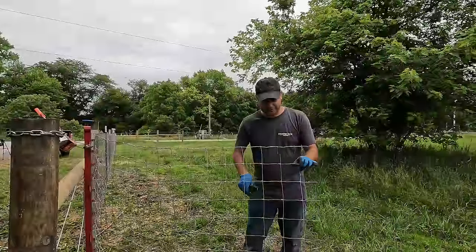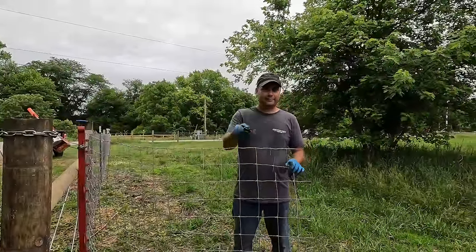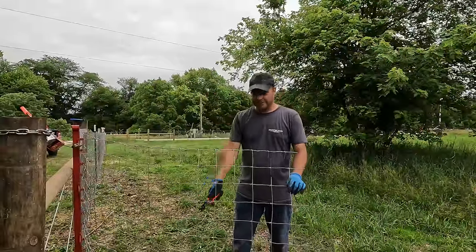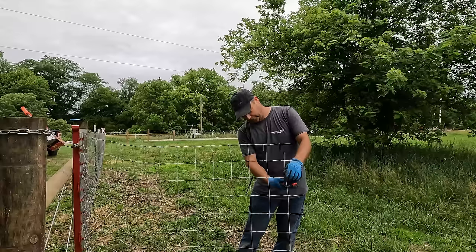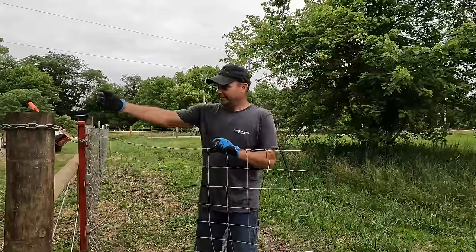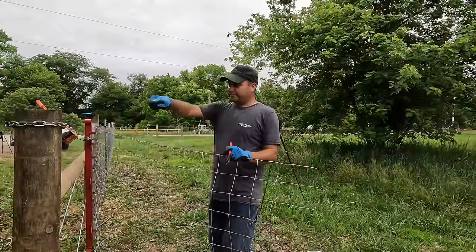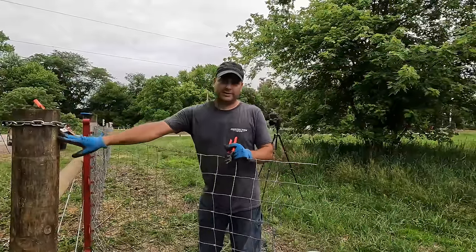So every time I stretch fence, I always have the question of why don't I use the tractor and pull it past the fence post and then staple it down to the end post hard, cut it off and tie it off to the post. Well, the main reason I don't do that is because if I would have stretched this past here, it would have been stapled down hard on this one side. So instead of it being wrapped around and the slip knot working when you tie it off, it's going to just pull on this side of the post.